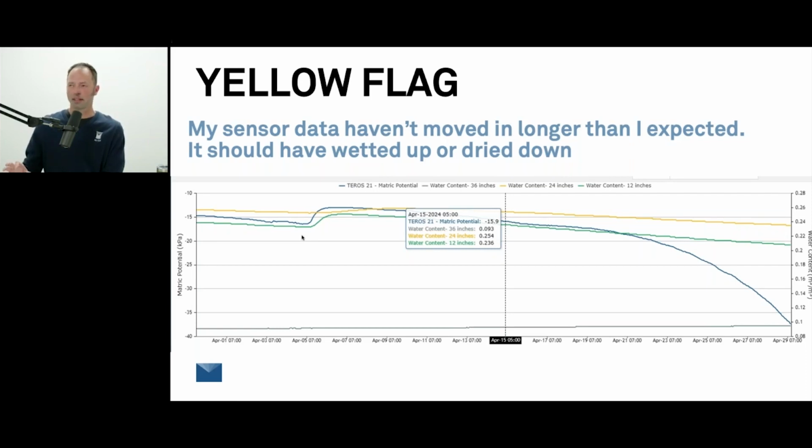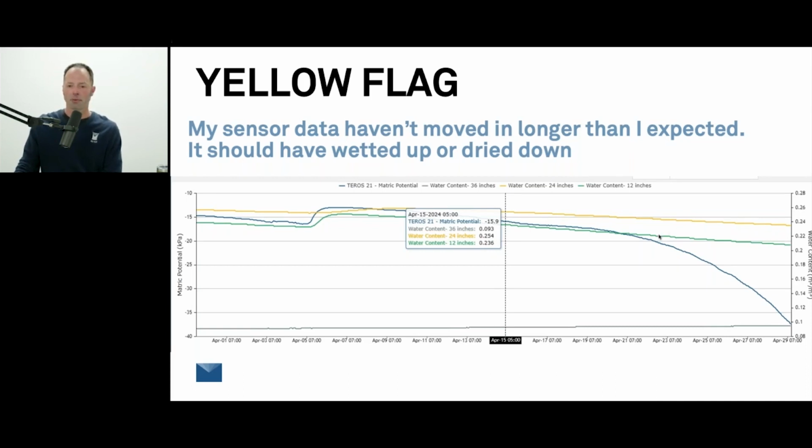And every time, I think last week or the week before, I had 7 or 8 conversations with people about this. Everything's greening up. My sensor should be going. My water content should be going down. What's happening? Is my sensor okay? And your sensor flatlining is not one of my red flags. I think it's a yellow flag. I like to keep an eye on it. If you've got one site that's doing this, check it every so often.